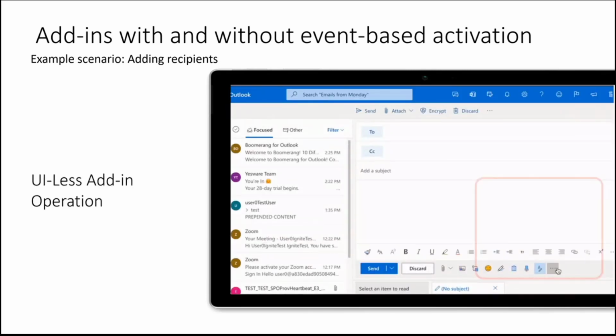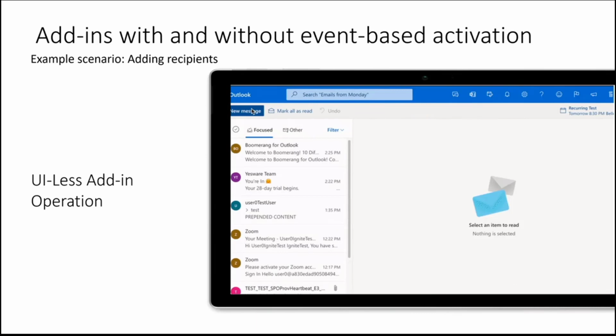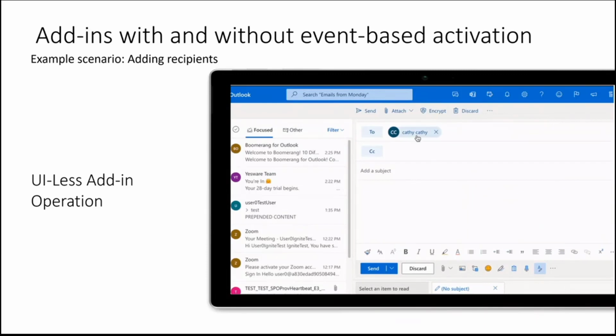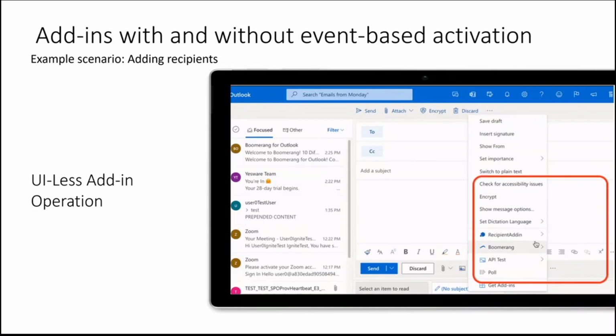So first of all, this is something that my team has been working on for the last many months: event-based activation. And this is a new type of extension point that you can add to your Outlook add-ins that will enable you to seamlessly integrate your business or solution into the Outlook experience. And the reason why we say that is because, as you know, today, with add-ins in Outlook, if you want to perform a task, like for instance, what I'm showing here, this is just a simple example of adding one recipient to a composed email, you have to go and click on the task pane and select an action, either a UI-less action or showing a task pane to do this operation, right?